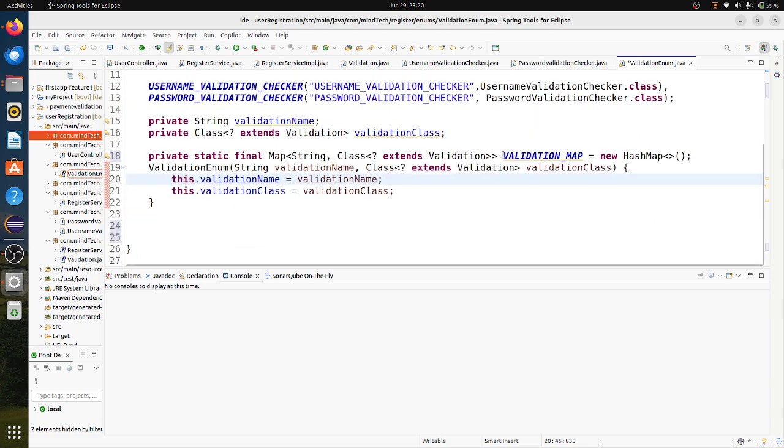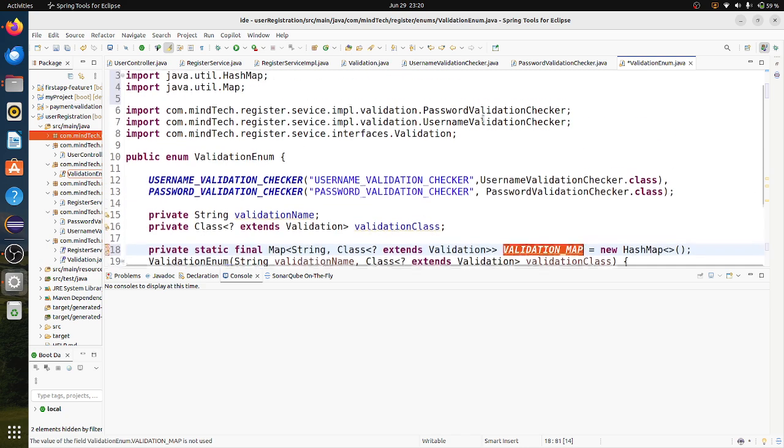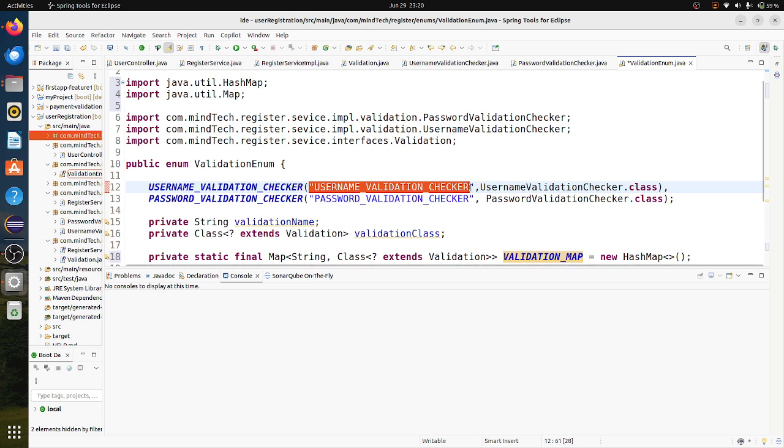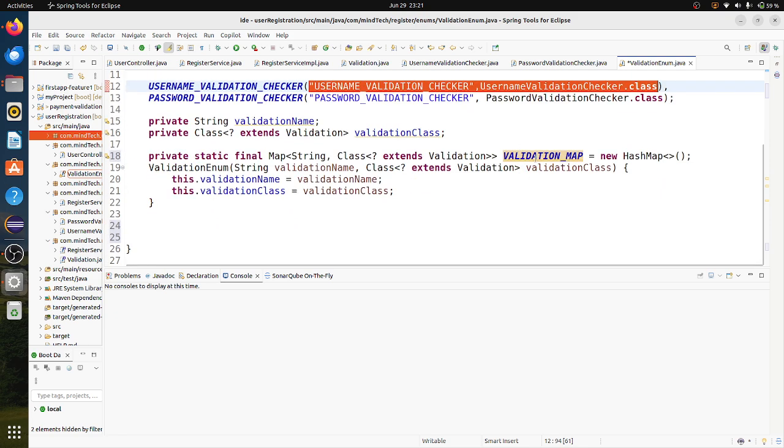Now I want to add this string corresponding to this class. I want to add it as a key-value pair in this map.